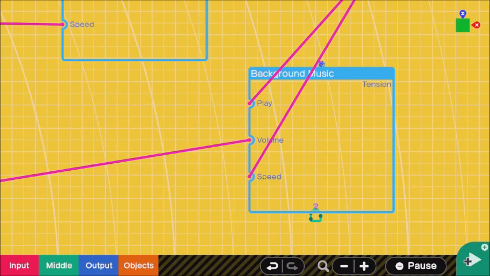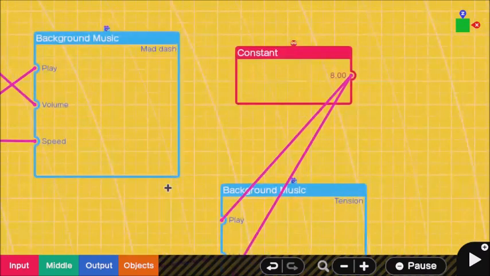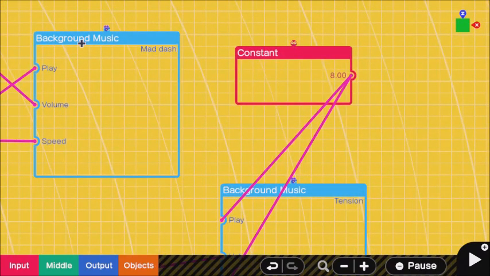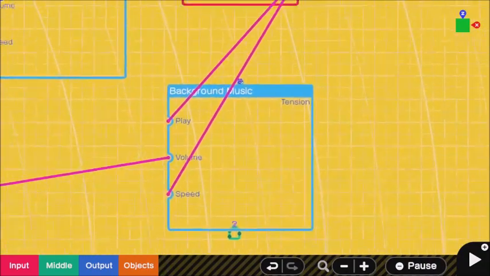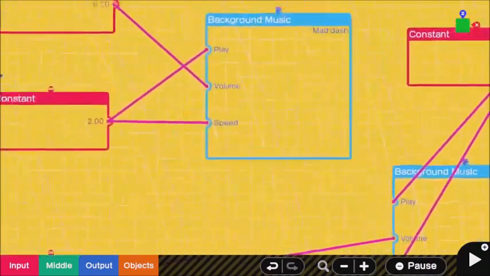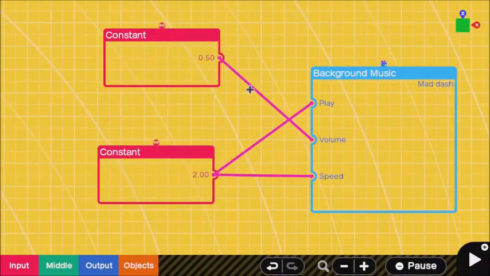Okay, so here's what we're gonna do. Pull out 2 background musics. The reason why we're pulling out 2 is because you need a main melody and a secondary melody. Now, if you get really good at it, you might be able to use 3, and if you're really good, you'll be able to use even more. But I think a maximum of 2 is the easiest way to do it. The value that the background music will sense only goes up to 2, so speed can only go up to 2. So if you made this 300, it's still gonna sound like 2. That's what that means. And it's the same for play and volume.